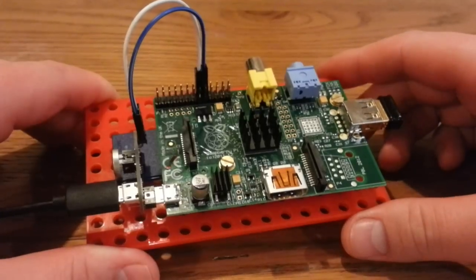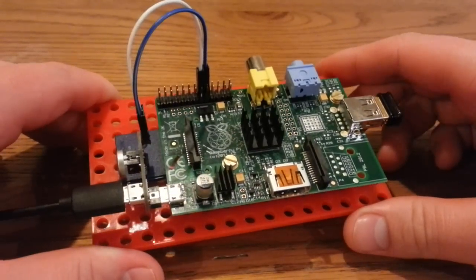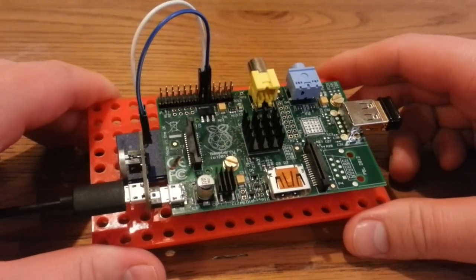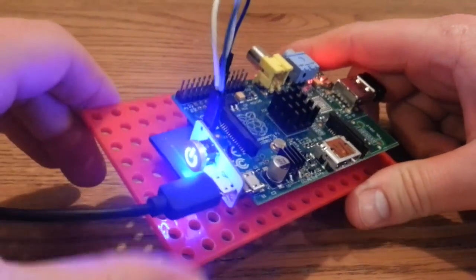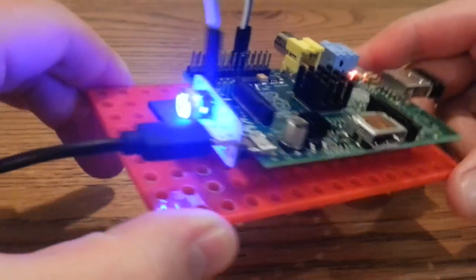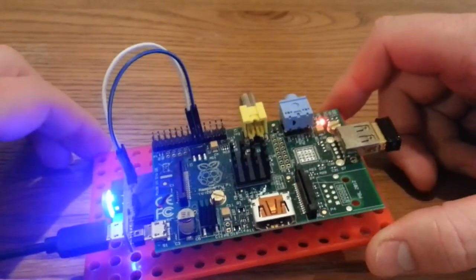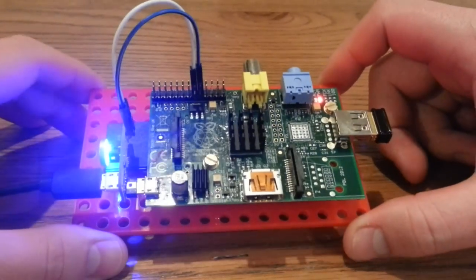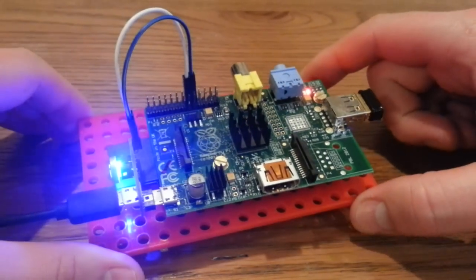When you turn it off it actually runs the shutdown procedure for you, so no longer do you have to run your sudo halt or that kind of thing. It does automate it a bit more for you, which is really handy. So let me show you — there you go, it shines a lovely bright blue, very, very cosmic, very alien. Get nice and close there. So that just starts up the Pi — that bit is straightforward. I'll give it a couple of seconds, wait for the WiFi to kick in, and then I'll show you the shutdown.